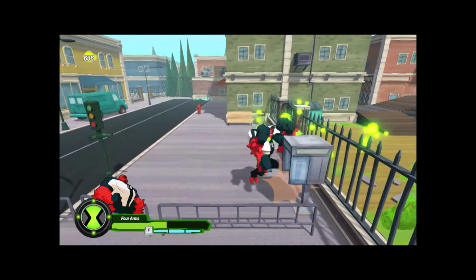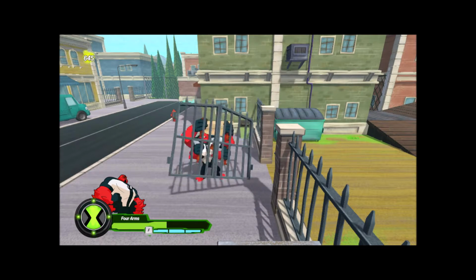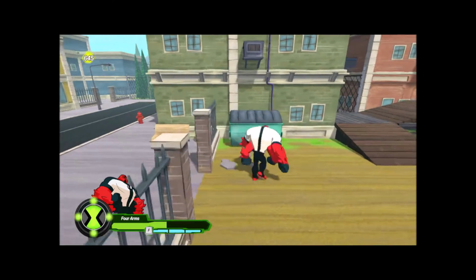And over here is the way we're actually supposed to go, and you still need forearms. The game is really, really pushing you to use forearms at the moment. Ah, well.